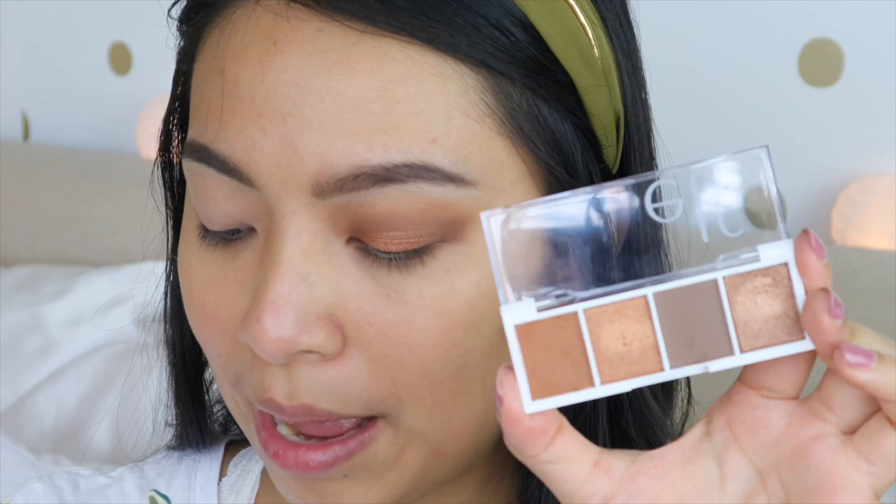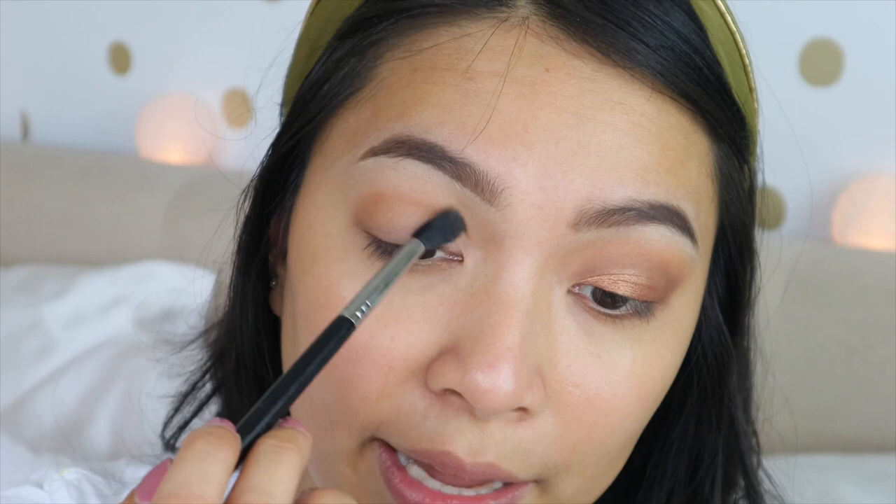We are using the Pumpkin Pie palette — this is the neutral brown shade. What I'm doing is just grabbing a blending brush and we're going to use this light brown transition shade right here. The first time that I used this, even the transition shade, it reminded me so much of the ELF Modern Metals palette — that limited edition holiday one. It's not like typical drugstore. It's very quickly blend, very buildable, and it's not patchy — even the darker shades. And this $3 palette reminds me of that. It doesn't fall out when I applied it. It's a palette that I wouldn't be afraid of using after I've already applied eyeshadow.